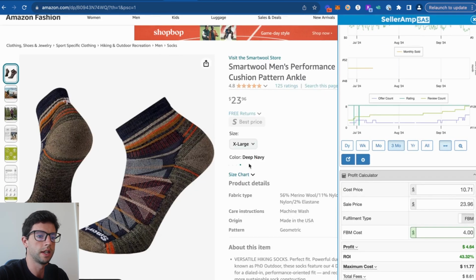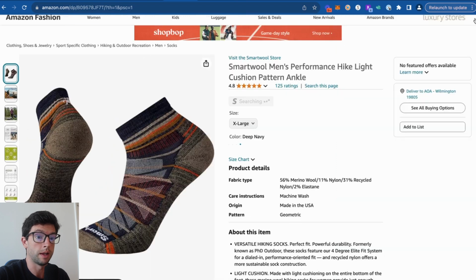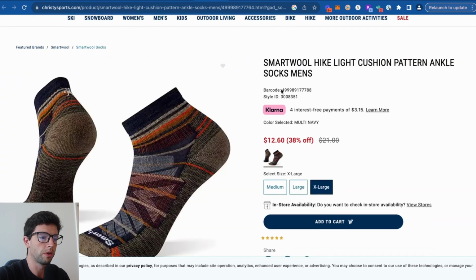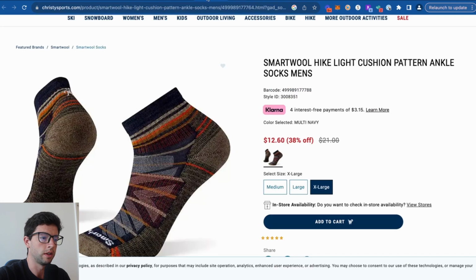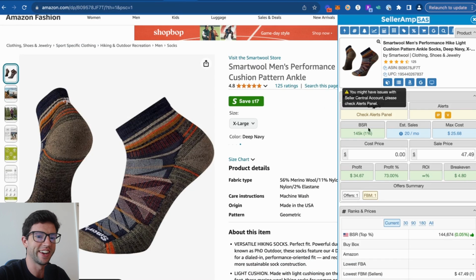So for example, take a look at this next size as well. Let's see. So this is a no buy box listing, so that pretty quickly validates that it's going to be FBM friendly. We can see $40 right here, Smart roll right here, 12.6 right here. Bada bing. So let's see here, right? So $40 right there. Got that little orange right there, just obviously making sure it's the right thing. Right there, for example, 12.6.